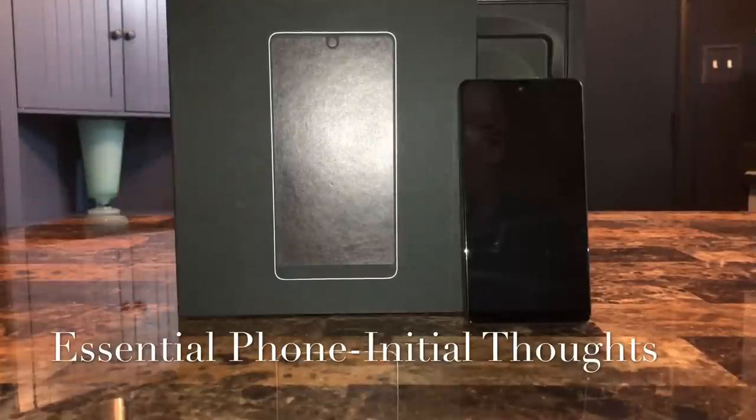It's got a 13 megapixel dual RGB mono camera. It's got a 13 megapixel true monochrome, shoots monochrome mode on the back. 8 megapixel on the front, films at 4K 30 frames per second, 1080p at 60 frames per second. 3040 milliamp hour battery, 4 gigs of RAM, 128 gigs of storage. Currently running on Android 7.1.1, USB Type-C, IP54, which means don't get it wet. It can stand up to a little bit of dust.